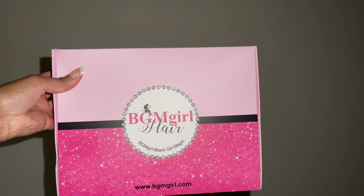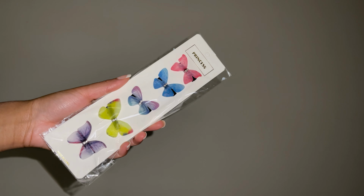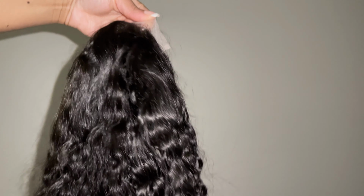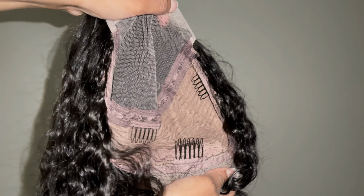So per usual, I'm going to give you guys a quick unboxing. You're going to receive a card that actually gives you instructions as to how to earn money off of your next purchase, some butterfly clips, as well as some wig caps. Now this is a 4x4 lace closure and the texture is a water wave, which is actually my favorite curly hair texture. Look at this lace, you guys. The lace is super transparent and the knots are very, very small.